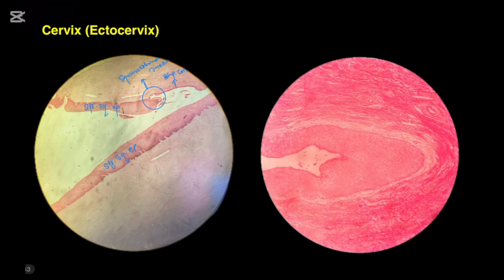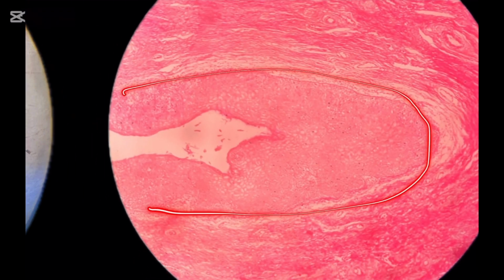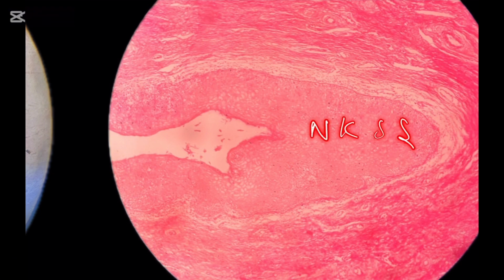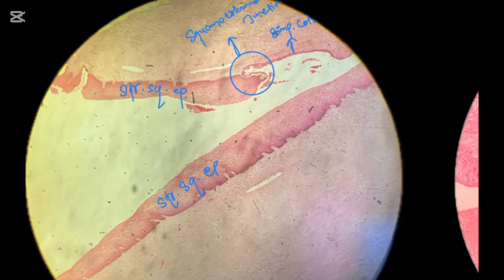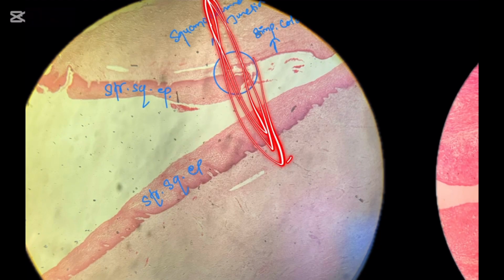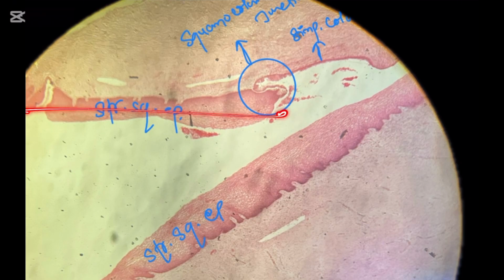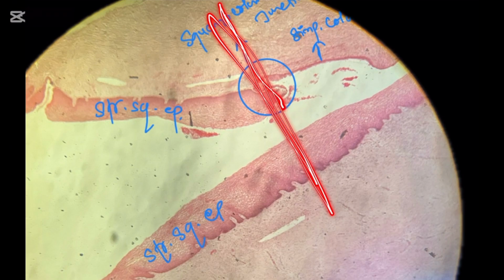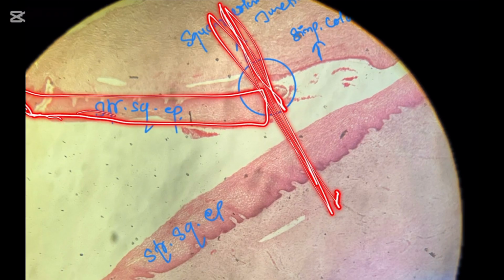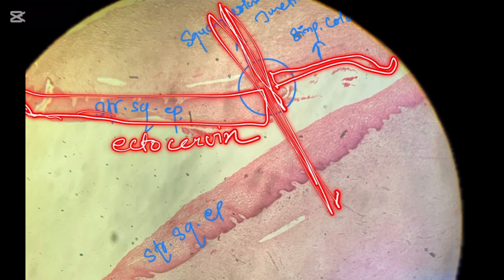If you simply look at the ectocervix, it is obviously going to have the same epithelium as that of the vagina, and that is non-keratinized stratified squamous epithelium. But if you look at the junction between the ectocervix and endocervix, you can see this. See, this is the ectocervix and then there's the endocervix. I know that because at this junction there has been a switcheroo, that is the non-keratinized stratified squamous epithelium has switched to simple columnar epithelium, and that is how this ectocervix has now become the endocervix.